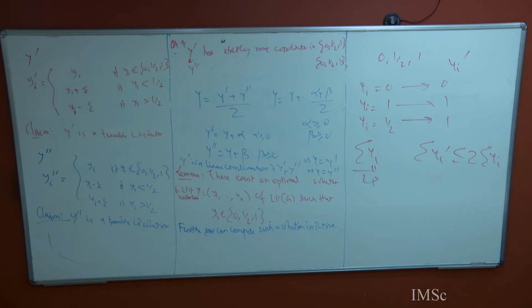Sir, for vectors, we don't need this half-integral solution. If the value is greater than or equal to half, make it 1, and if less than half, make it 0. Then just try to prove that it is a factor 2. I'm not saying that you can't prove it, but it is not obvious. Then I have to show the number of people I made 0 and the number I made more than half, and somehow relate these quantities in a non-trivial way. I never said that you cannot do it in another way. There are 1,000 ways. All I'm saying is that if you have such a nice object, then rounding becomes very apparent.